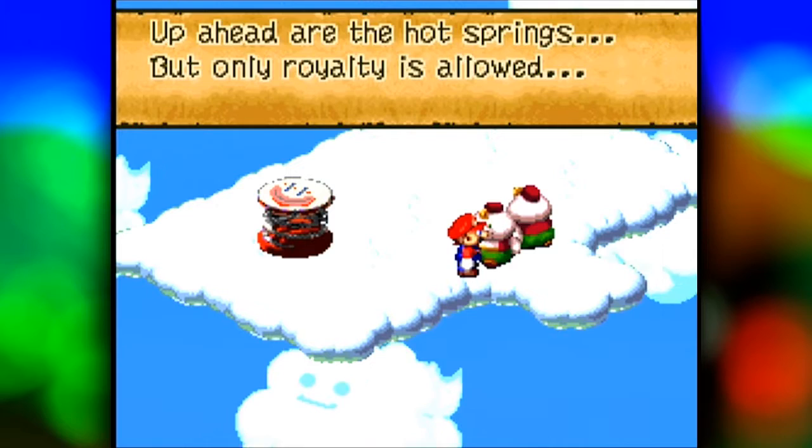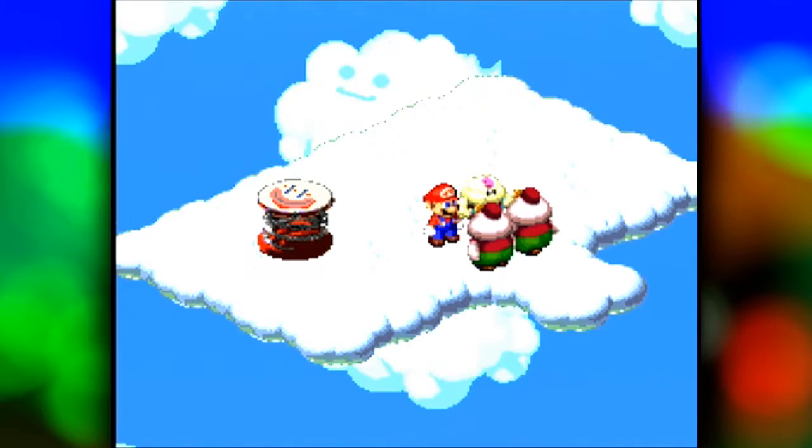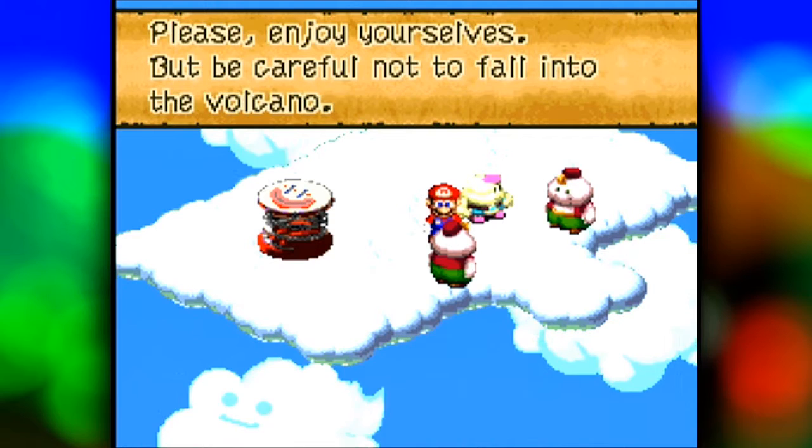I am royalty. Hey, you're the real prince. Sorry about the misunderstanding. There's no way that Fatbird could have been prince, huh? Yeah, you guys are kind of dumb. No big deal. Anyway, do you think you can let us through? Of course. Go right ahead. Enjoy yourselves. Be careful not to fall into the volcano.